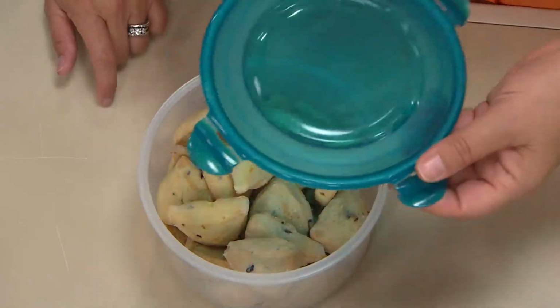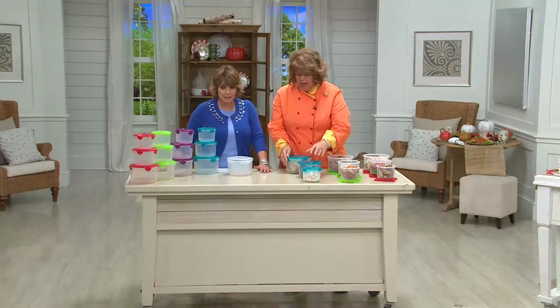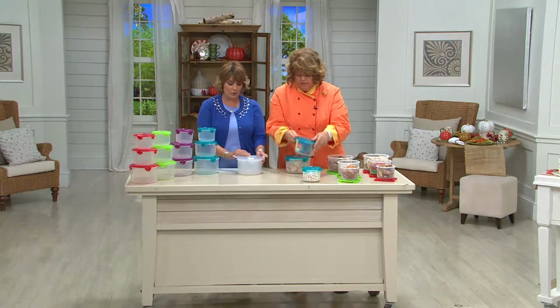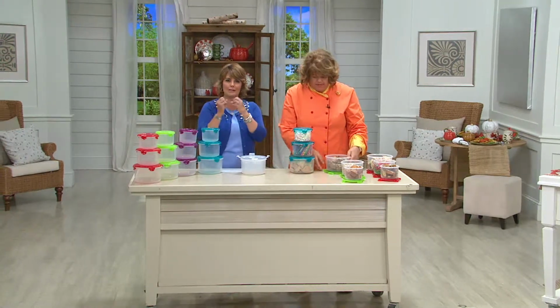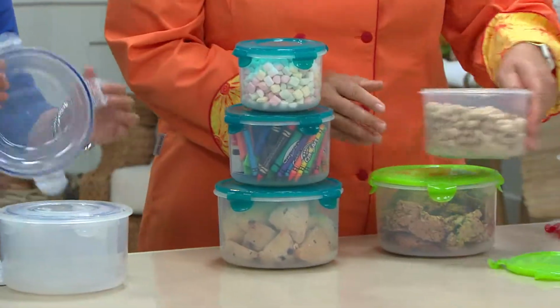No worries. That's a huge point, Chris. Yeah, people ask that all the time. It's BPA free plastic, so that's a big deal, especially when you're reheating. Turning that lid upside down then becomes a great splatter guard. So if you're reheating meatballs or something with sauce or something that just unexpectedly sort of explodes, you know how as it's cooking, you have a way to kind of keep your microwave clean while you're doing that.